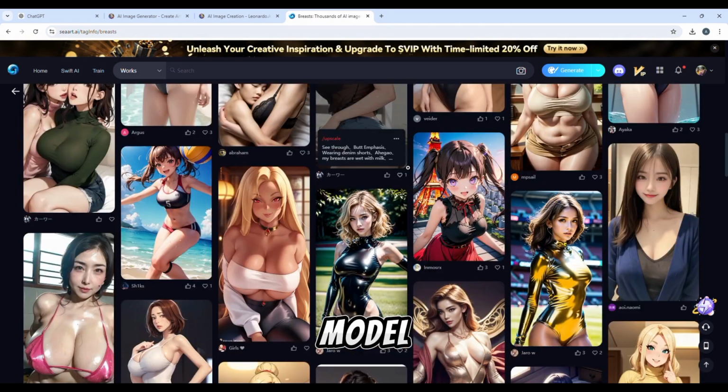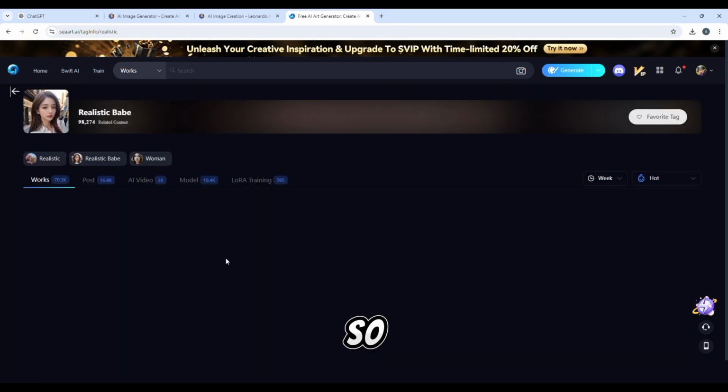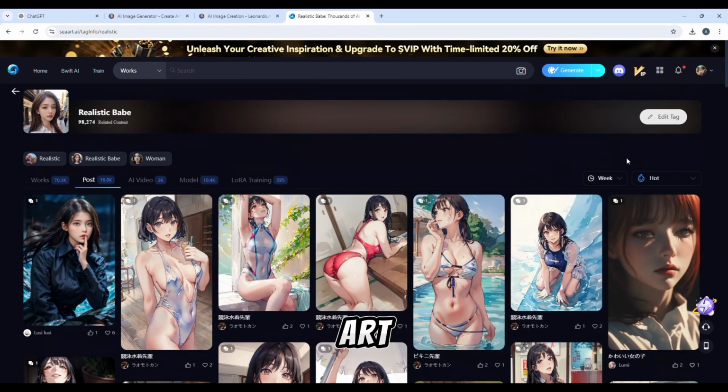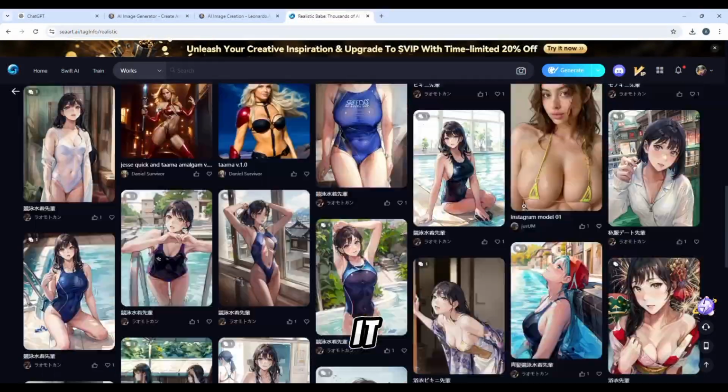Go to your lovely model which is relatable for your Instagram model. So I will choose this model for finding images. If you want a face from AI, don't go to Leonardo AI, use only CArt and choose a unique face for your influencer. It will save your time.